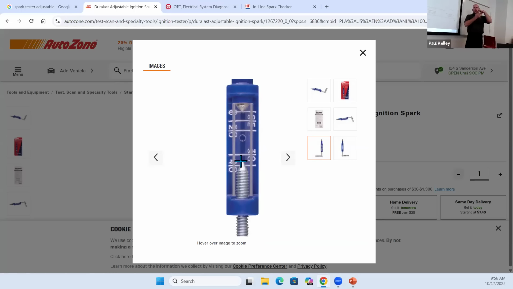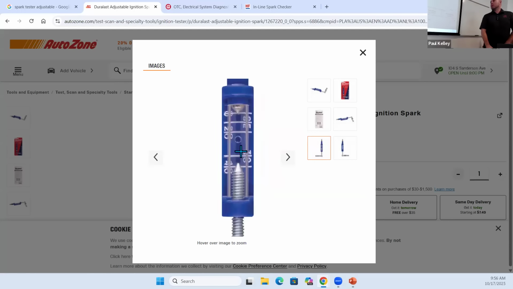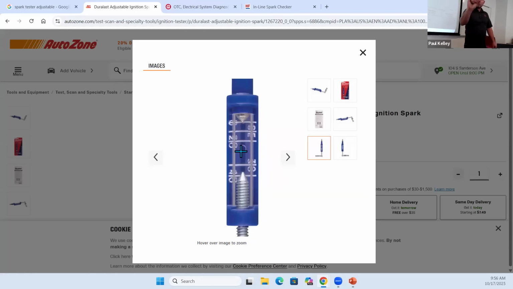Because you know how it's under compression? It actually makes it harder to jump the gap, right? So we may need 60 kV, which can jump this huge gap, but it only needs to jump a small gap on the spark plug. But the thing is, when your spark plug's in the cylinder with that pressure and all that type of stuff, it's almost like it's a bigger gap. So we need to make sure it can really jump the gap.